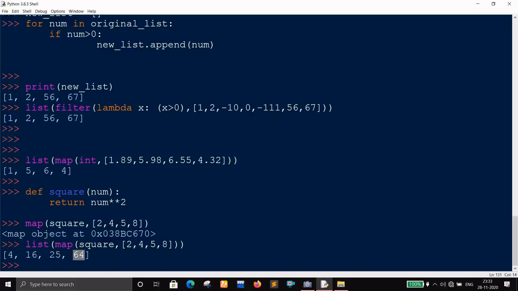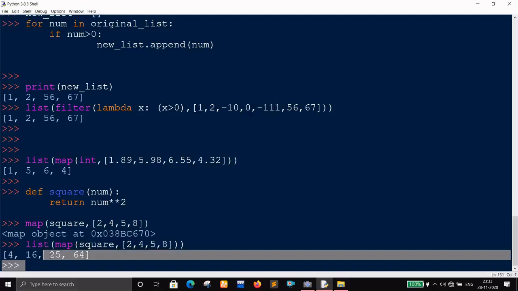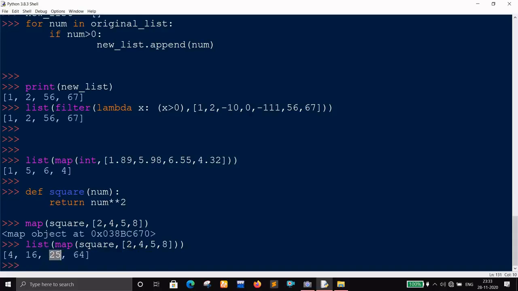And how are we getting this? We are taking every element present in the list and we are passing it to this function. So the map function takes this out, puts it in here, and we simply return num squared. So 2 squared is 4, 4 squared is 16, 5 squared is 25, 8 squared is 64.